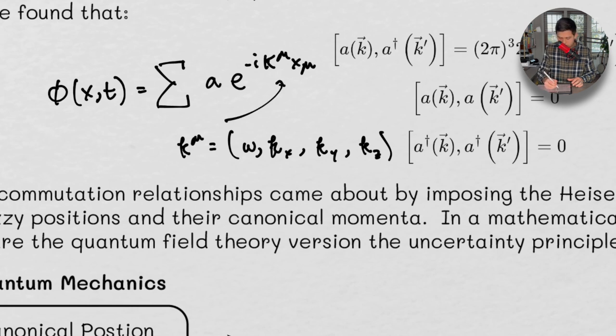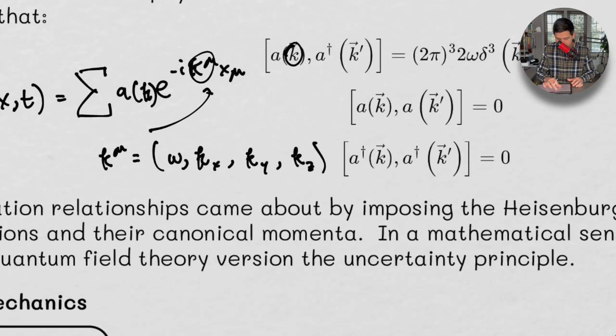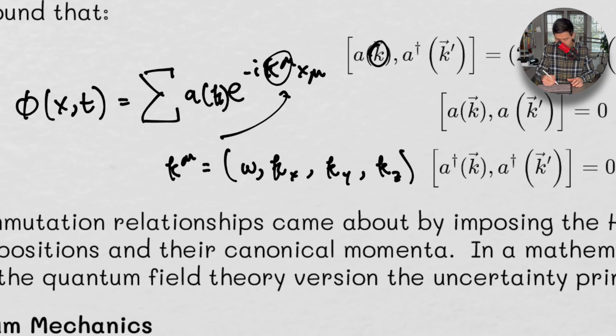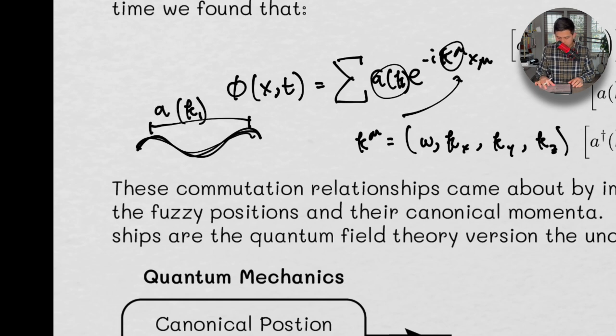Then we had these coefficients, and these coefficients were functions of our k values, right? So these k values are the frequencies, and these coefficients are functions of those frequencies, right? So if you have some wave that has a certain frequency, the frequency is related to the wavelength. Say this is k1, well then we attach a number to that k1, and that's going to be a, right?